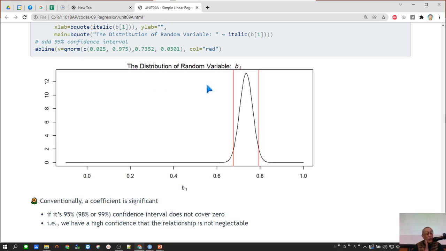If you know the mu and also the sigma square, the parameters of the distribution, you should be able to find the 95% confidence interval. So if the 95% confidence interval does not cover 0, we will call it significant, right?